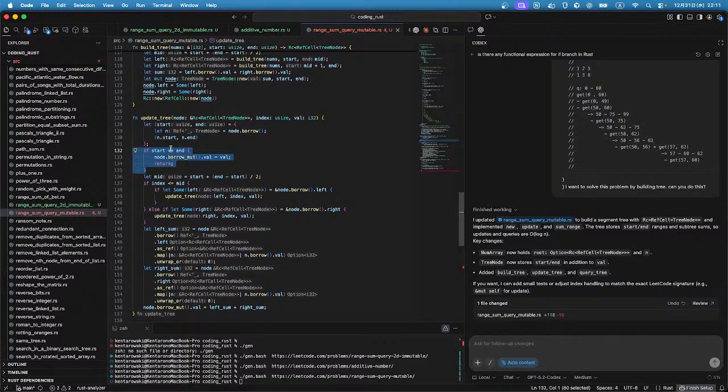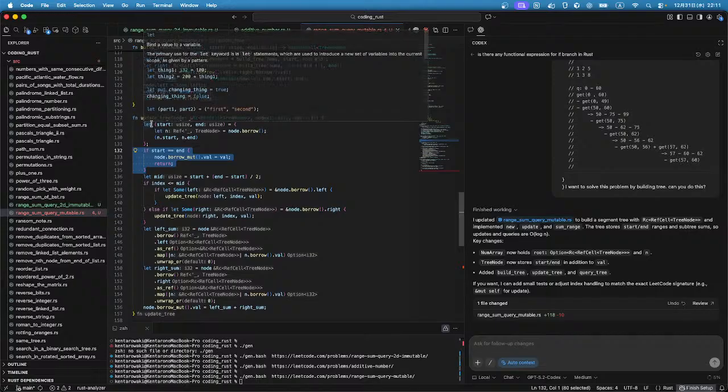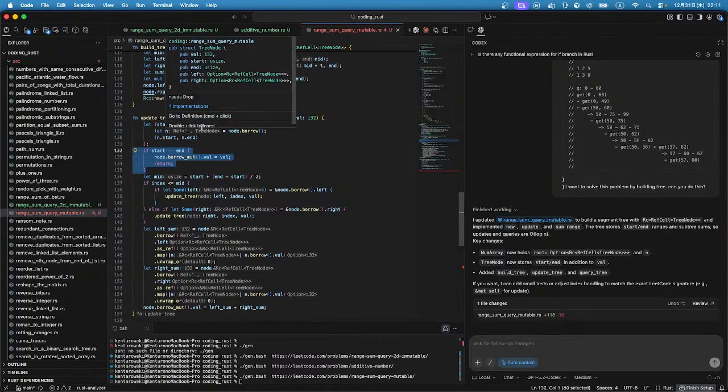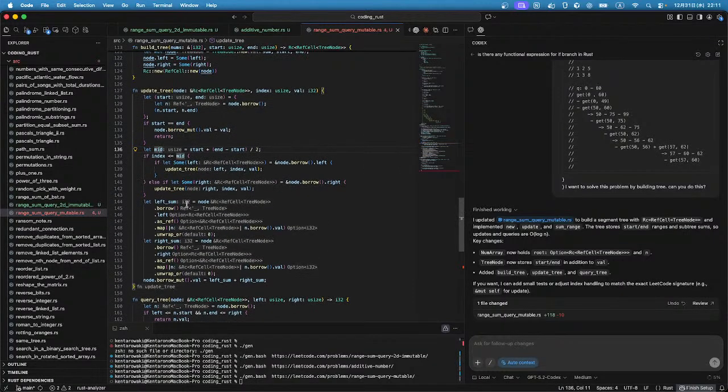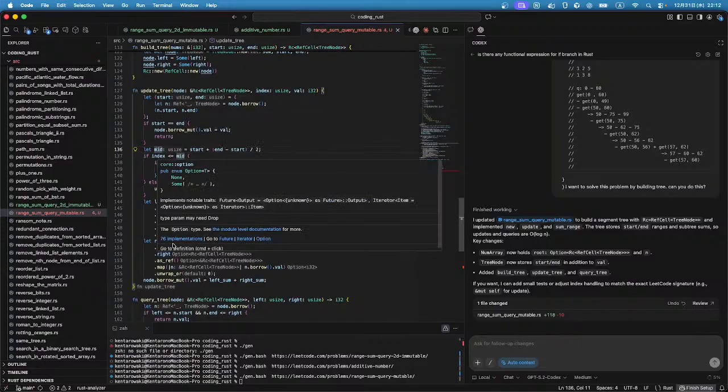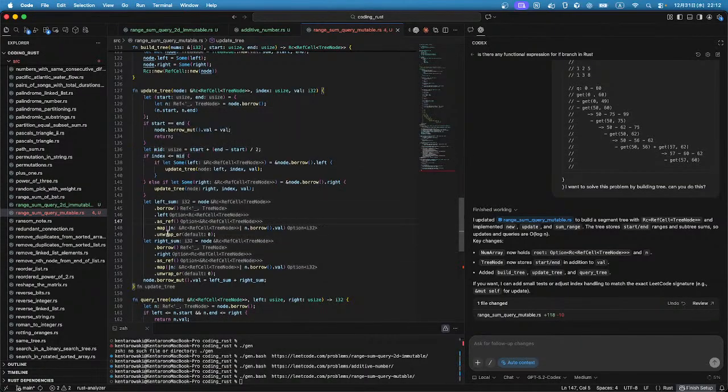If it's a node that doesn't have children, only that node should be updated. Otherwise, the start and end have some range, so there must be a middle index, and we can get the values from the left side and right side.